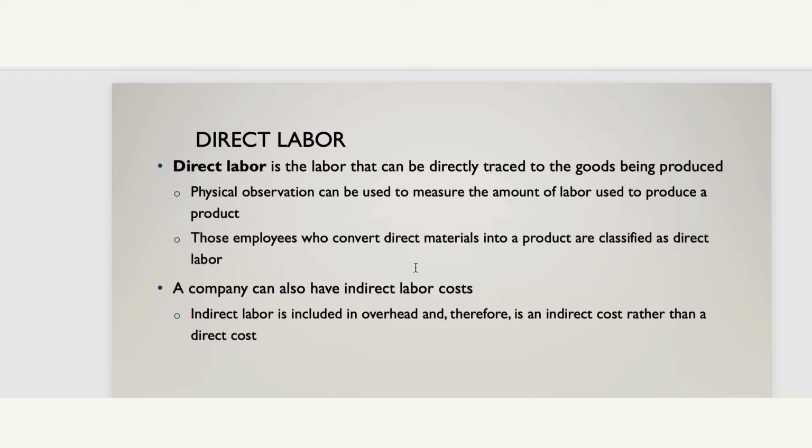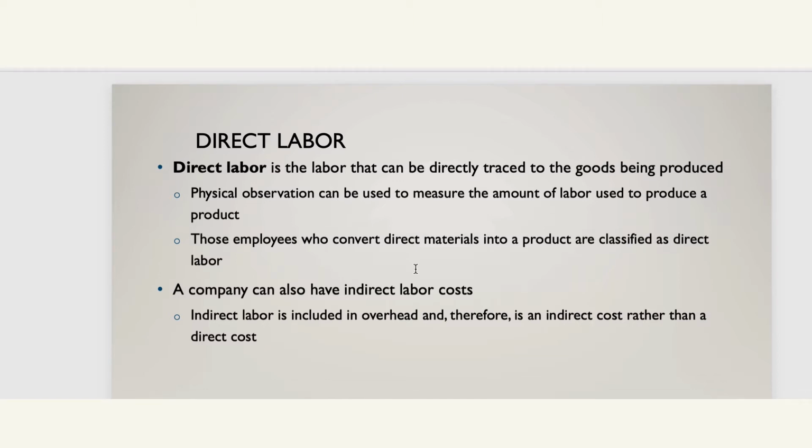Labor can be broken out into both direct labor and indirect labor. So even besides the labor involved in full-blown supervision, upper level management, things like that, you can have indirect labor of the supervision on the job sites or the supervision in the factory, things like that, right? So there's direct labor, which is the people that are actually being charged with producing the goods that are being sold, and indirect labor, which would be part of manufacturing overhead.